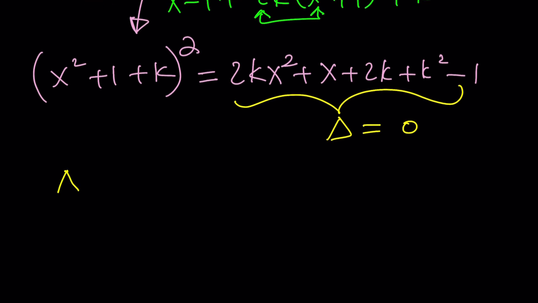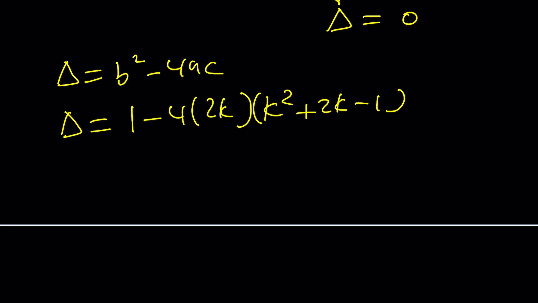So delta, let's find out what that looks like. Negative b, negative b plus minus the square root. Oops, I'm sorry. I got stuck at the quadratic formula. Delta is b squared minus 4ac. Okay, let me write that so I can clear my mind. B squared minus 4ac. Okay, you got to be careful. This is c, the whole thing. This constant with respect to x. This is supposed to be 0. So the left-hand side, I mean, this piece is going to be on the right-hand side and then the left-hand side. In other words, this is what I'm trying to say. In plain English, this should equal 1.